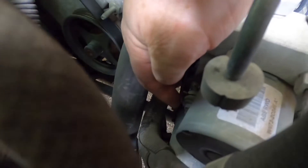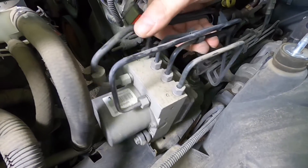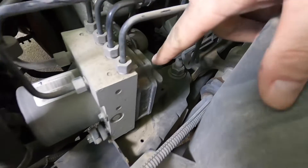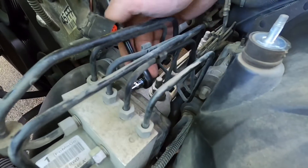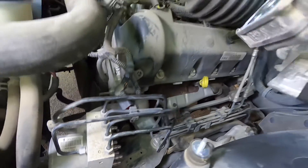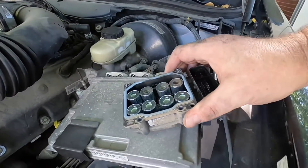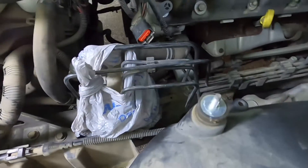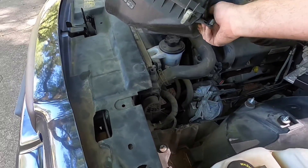Now you can see the pump. There are two 10mm bolts holding the pump onto the frame rail - loosen those so you can move the module and pump around a bit for leverage. On top of the module there are two of those special bolts, and two matching ones on the bottom - four total on my 2010 model. Loosen all four and gently pull out the ABS module. Note that older Crown Victoria models may have six Phillips head screws instead.